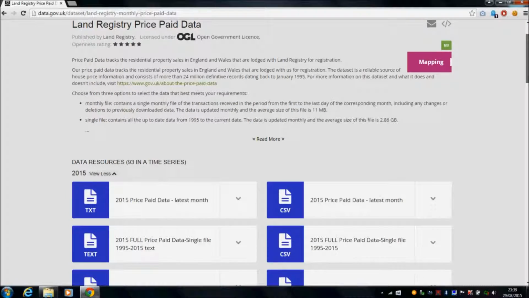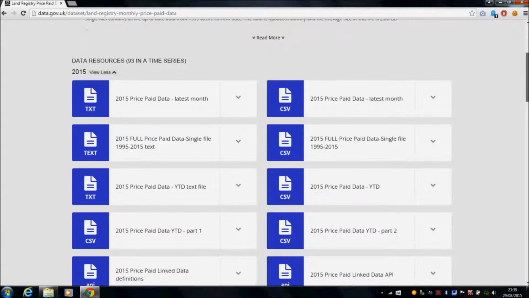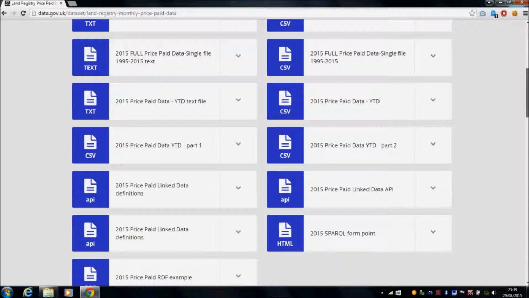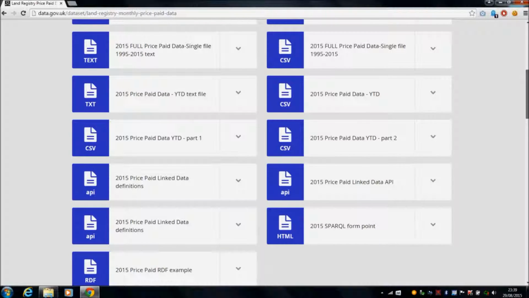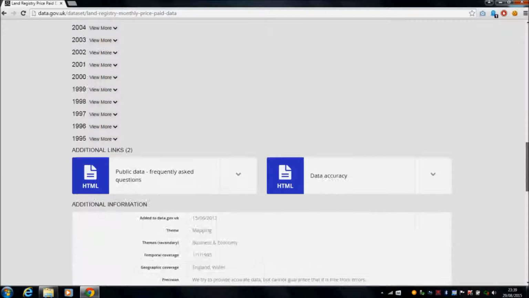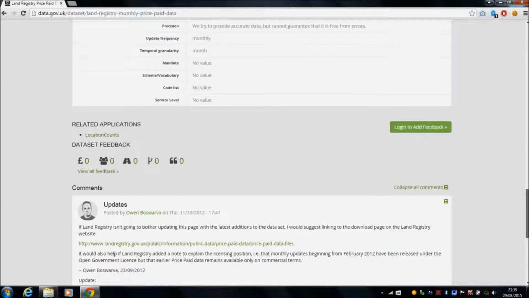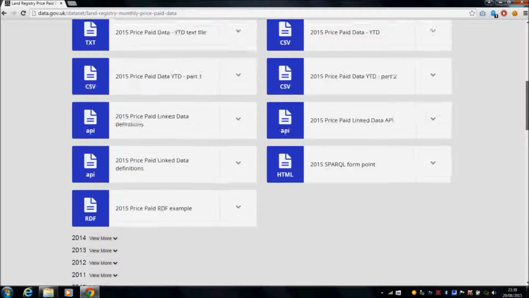There's quite a bit of information on this site, and as you can see, we have a number of different formats in which that data can be provided. We've got CSV files, text files, HTML, API, but ultimately the data is available in whichever way you would wish to connect to or the way that you understand the connection to work.